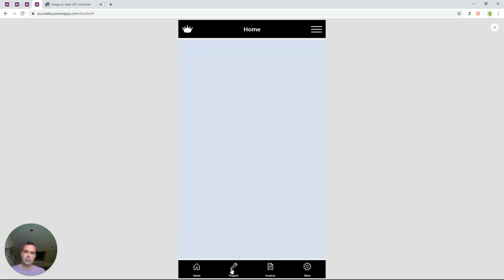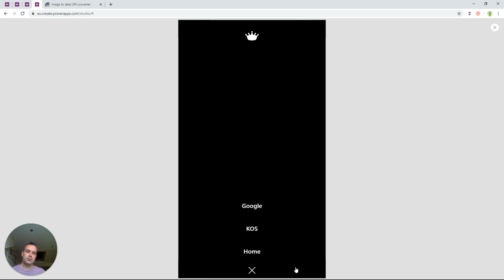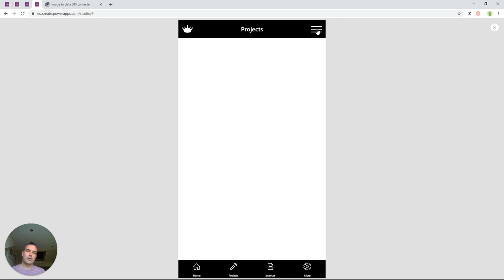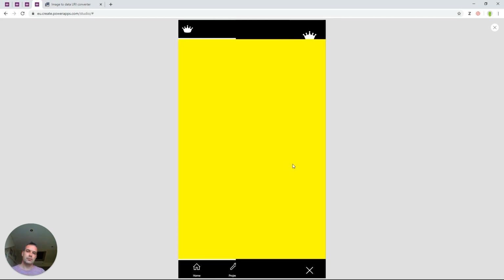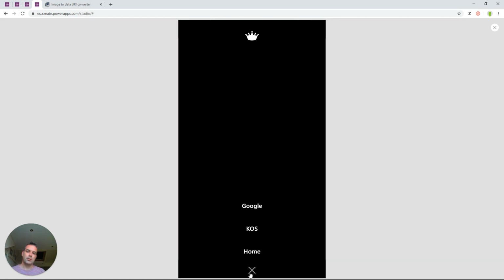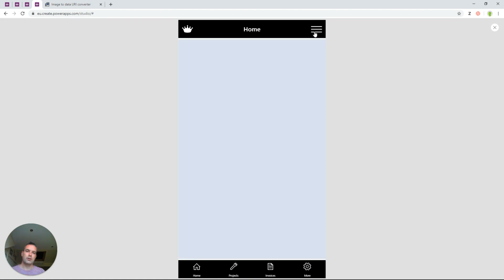So now we can go to projects, to invoices, have our screen in there, have our screen out, go to projects, and have our sliding screens. I think there's something going wrong here.